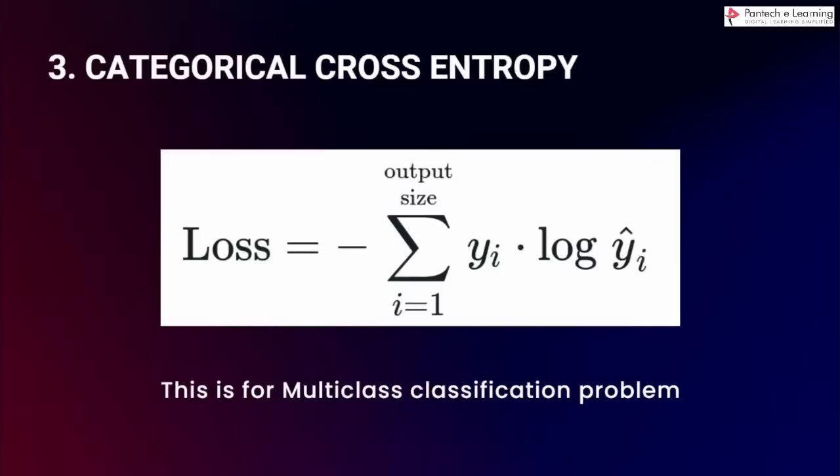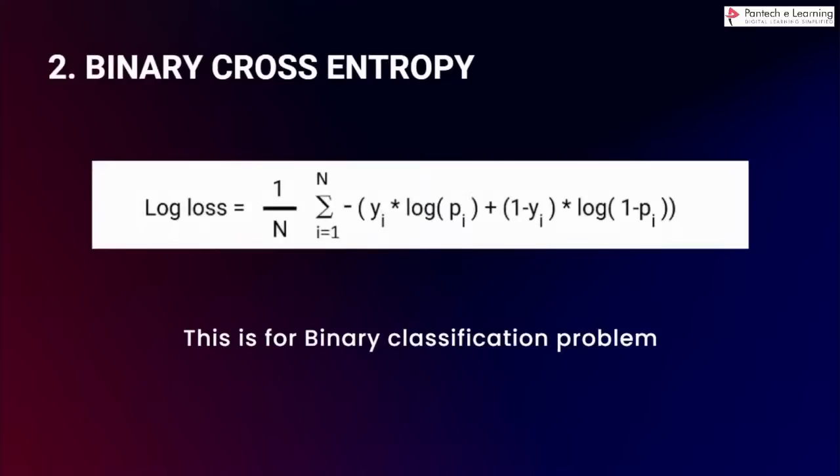And before going into the next one, let us see a recap of when to use which one. Okay, once again, if you have a binary classification problem, you will be going with activation functions like ReLU and Leaky ReLU in the hidden layers, and in the output layer you will be having sigmoid, and the loss function you will be using is binary cross entropy because it's a binary problem.